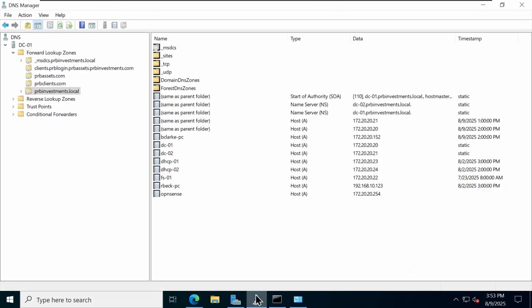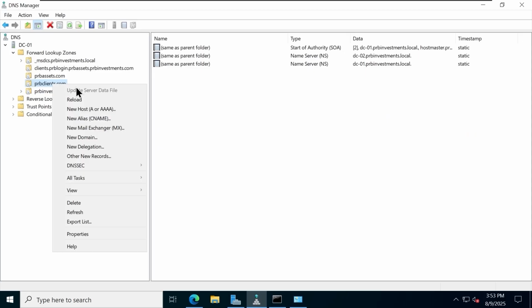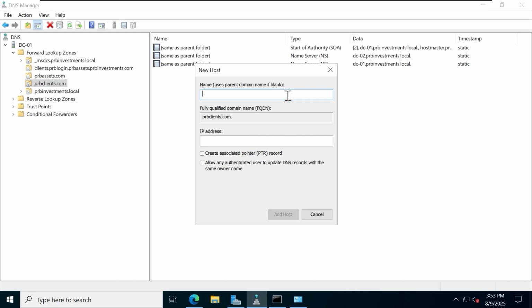Now back over on DC01, we'll go back into DNS Manager and we'll create a new A or quad A record, but I will do this under the prbclients.com zone. The name will be DC-01. The IP address will be FD00:1234:5678:1, and then click Add Host.